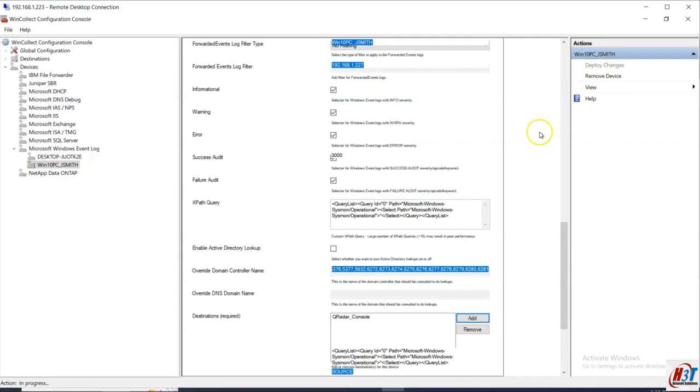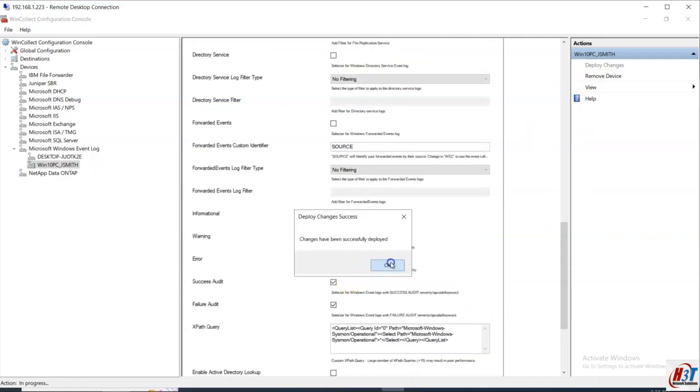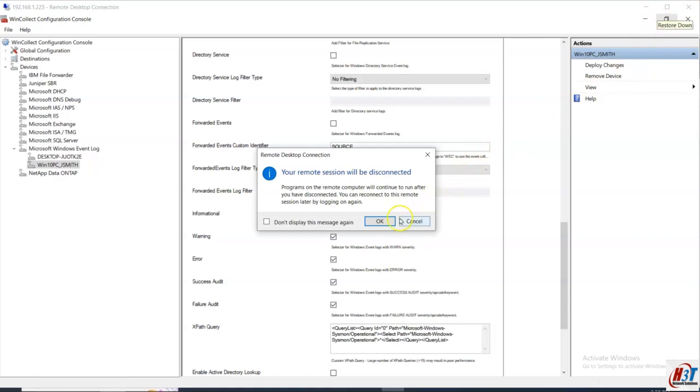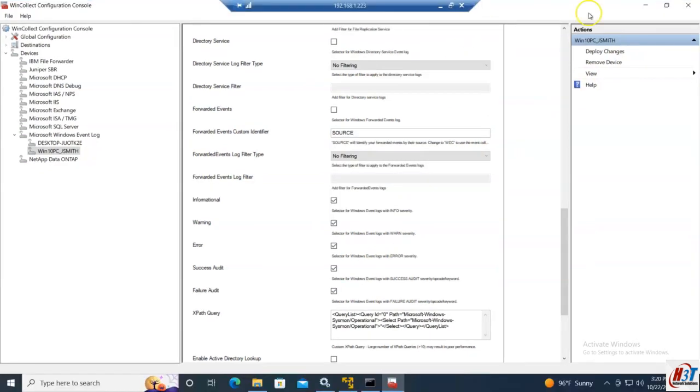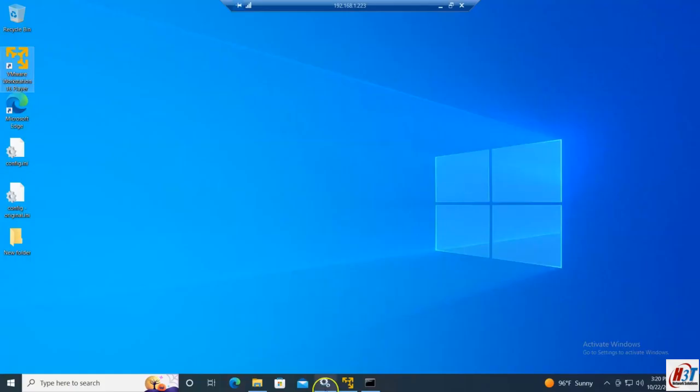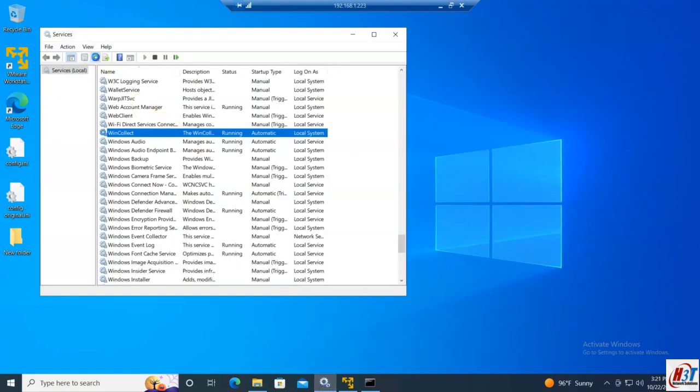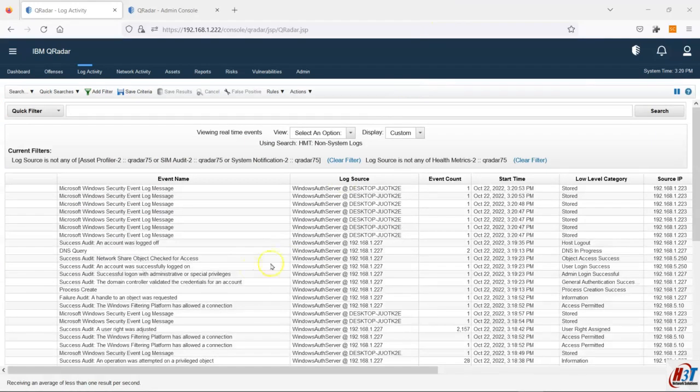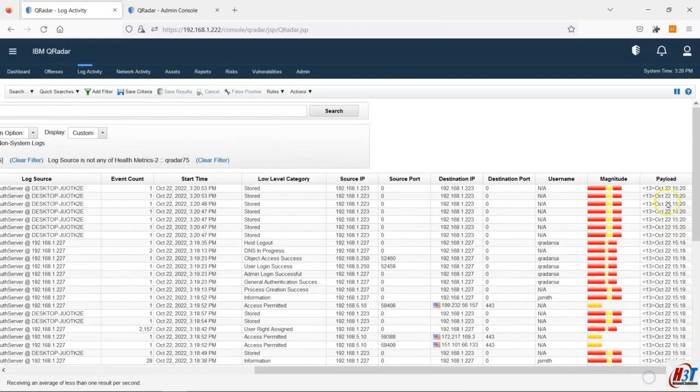Okay, that's good. We can close this one, sorry, close that. We can verify WinCollect is running, everything seems good. So we can check now on QRadar. We can see here the heartbeats, so we can ignore this one.